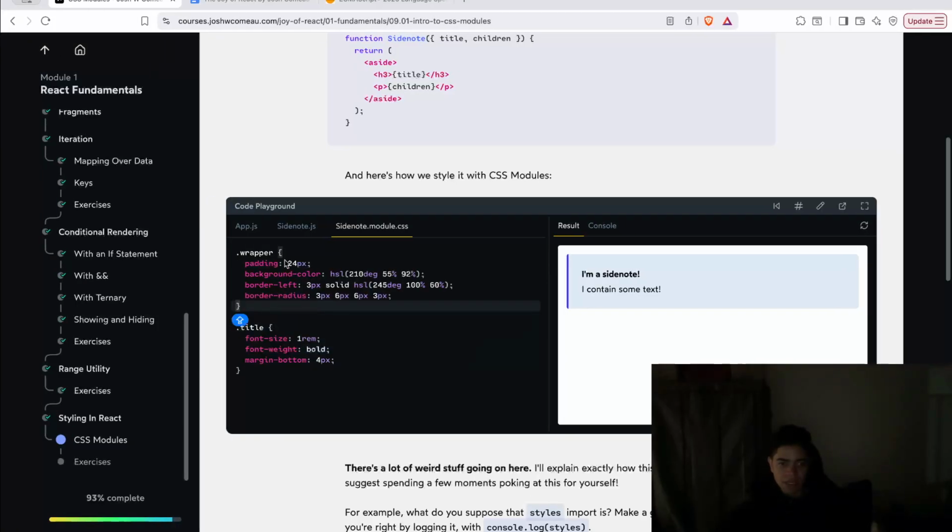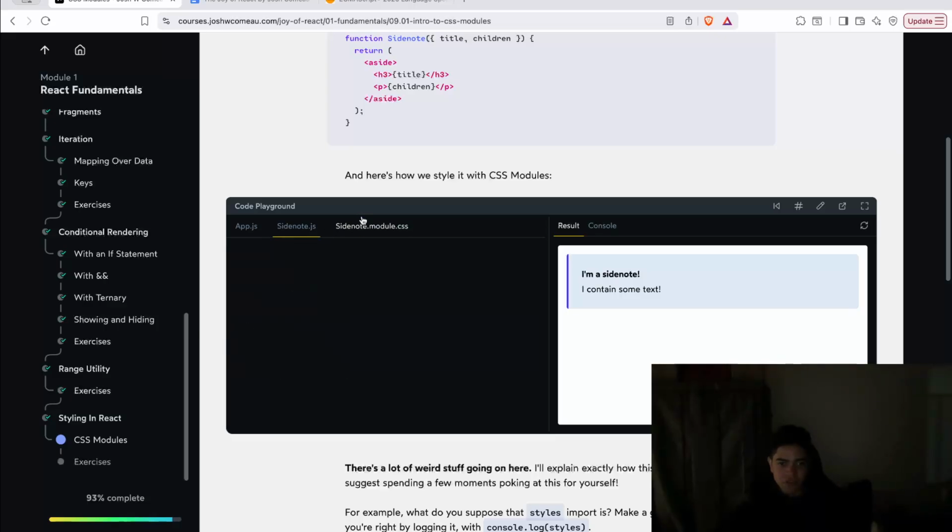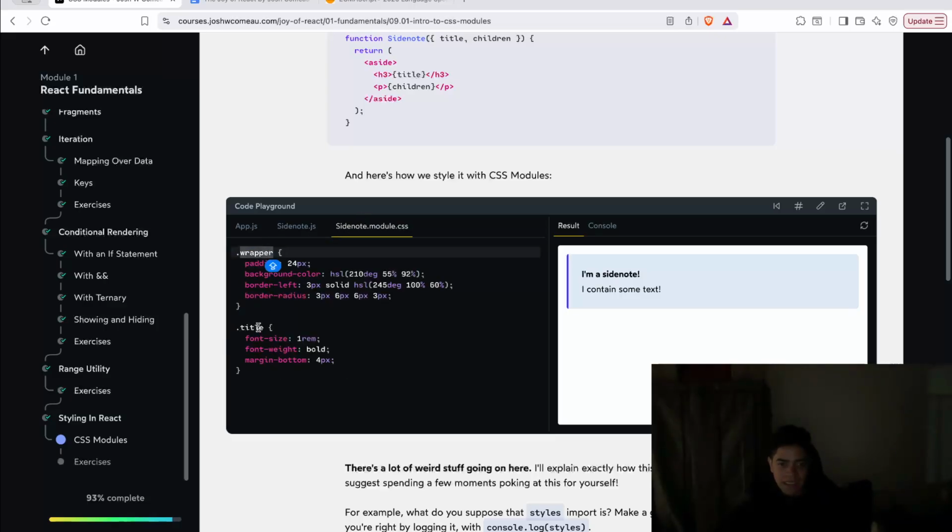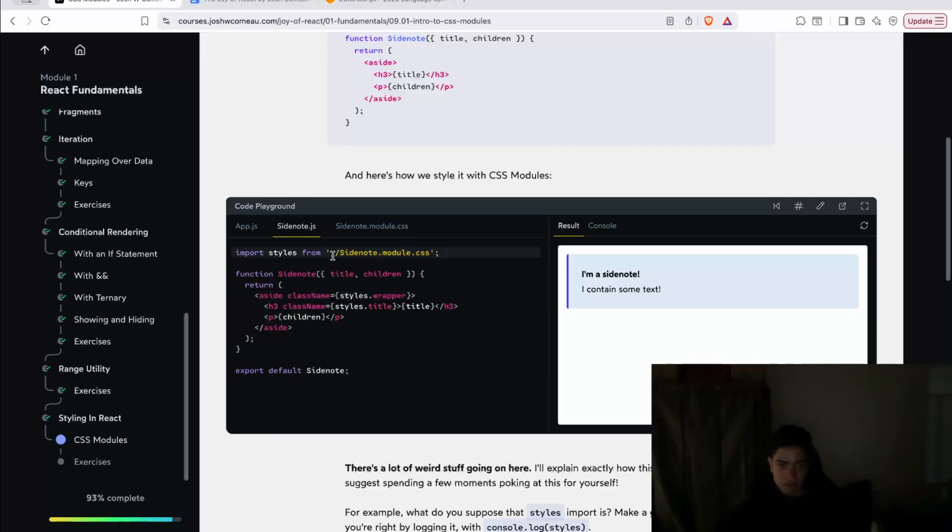And then creating an object that is going to allow me to access the content of the wrapper and the title somehow, right?